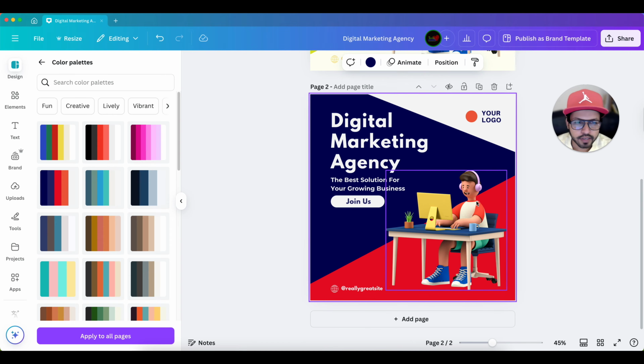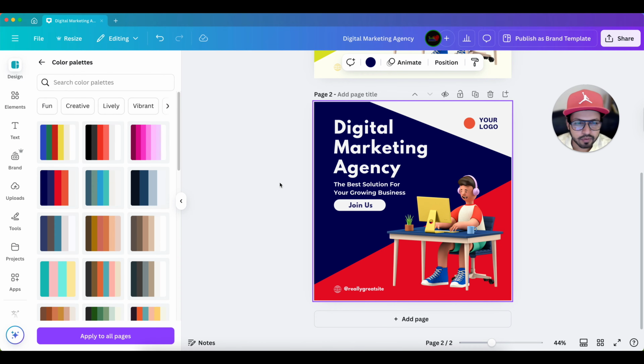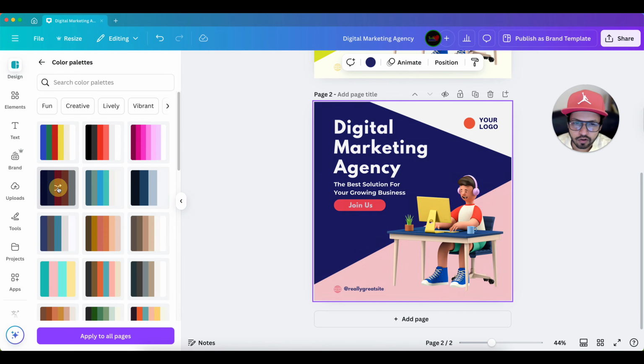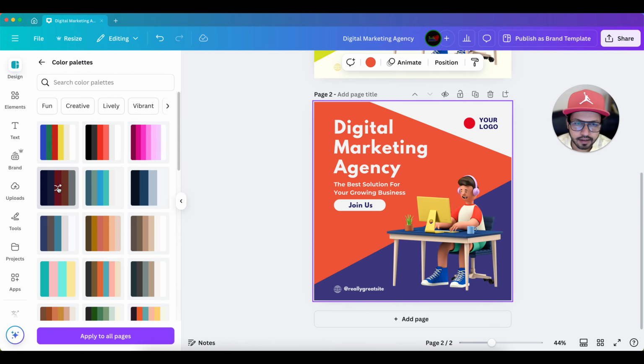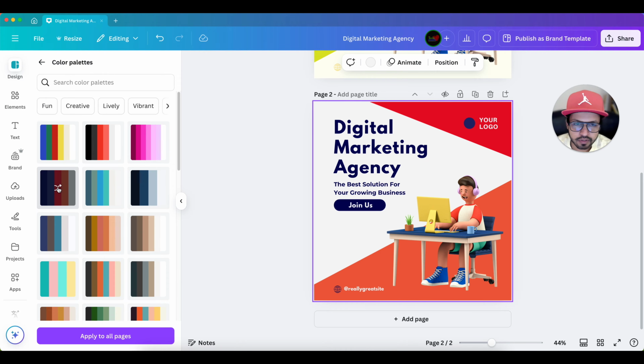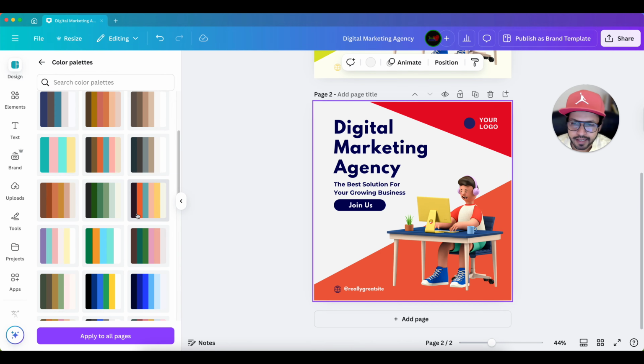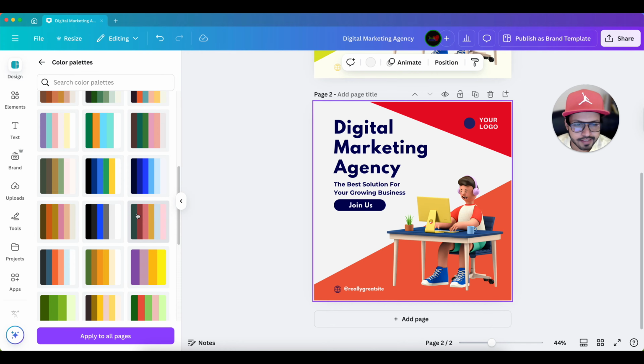It's already looking good. If you're not happy with the color combination, you can simply go back and click over there again. It will give you a different variation of the same color palette. You can try again and again until you are happy with it. Suppose I'm happy with it, but I want to see how other color palettes will look in my design. Suppose I selected this one, I want to try more.